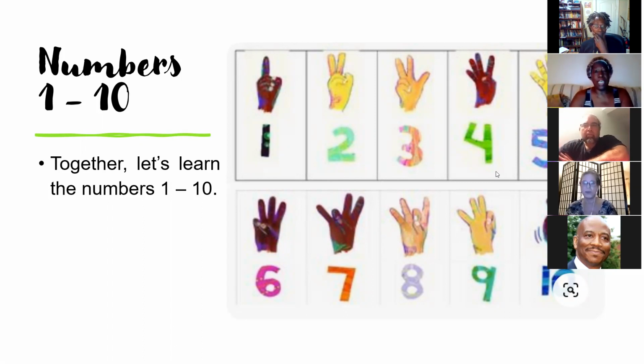So if I wanted to sign 57, 57. We know 0 through 10, and we know the 20s, right? So now we can sign any number in the world. Okay, I see what you're saying.